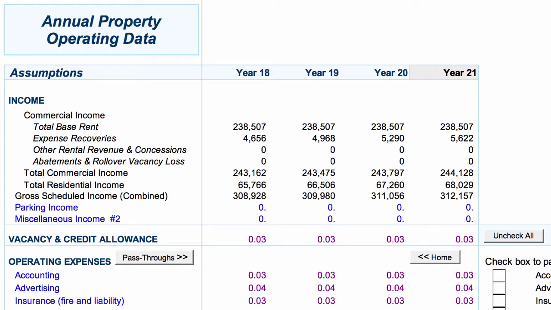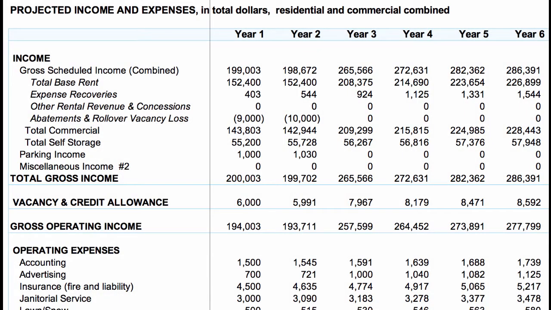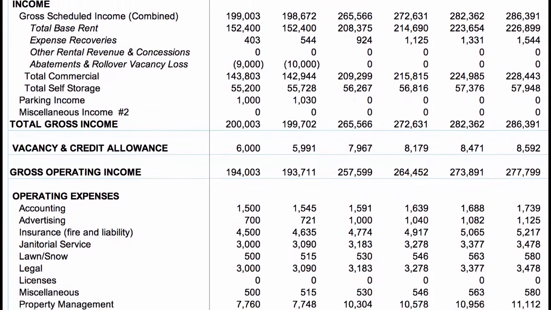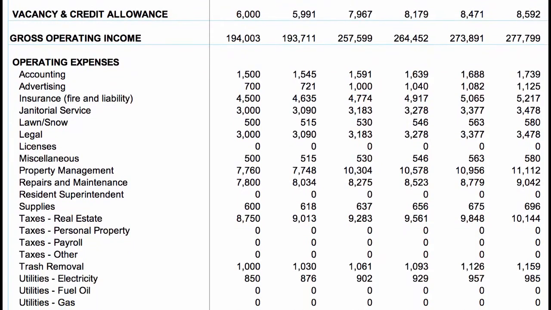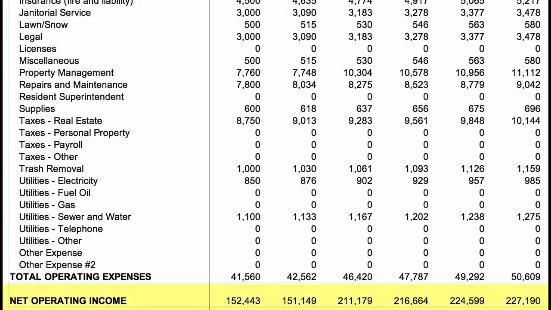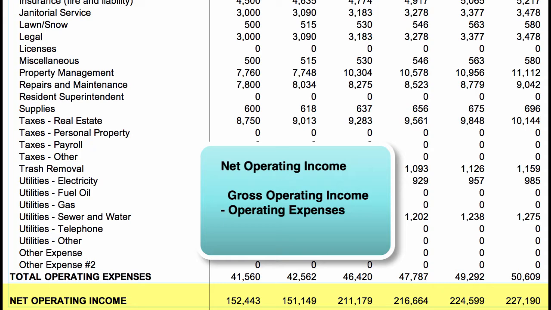Well, that takes care of all of our data entry. Now to see the results, we simply scroll down. We'll find that the program has fashioned the output into 3 distinct views. The first is what we'd probably expect, and that's to express our results in dollars per year. And perhaps most important is what I mentioned at the very beginning of this video. The chief purpose of this APOD is to get us to a projection of the net operating income. That is, the gross operating income, less all of the expected operating expenses. And that's what we've got as we scroll down to our bottom line.